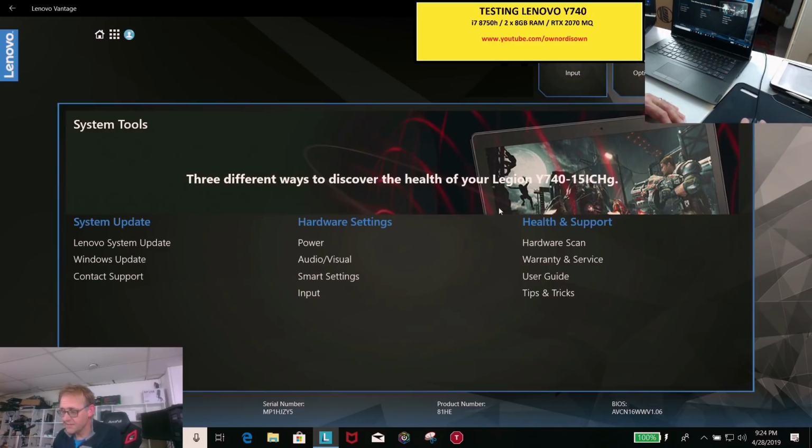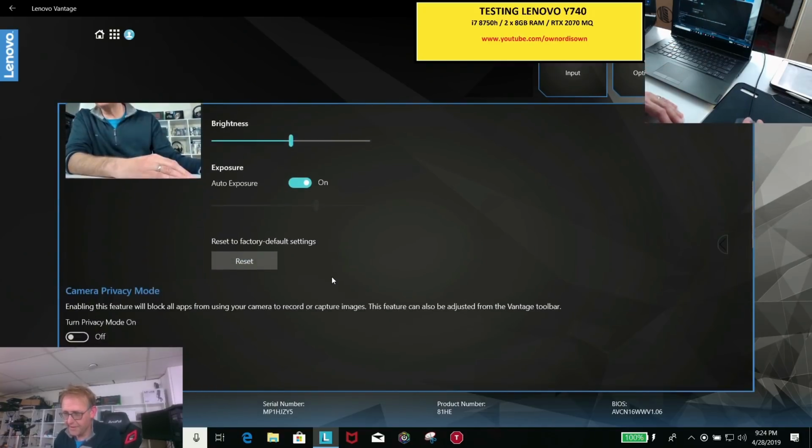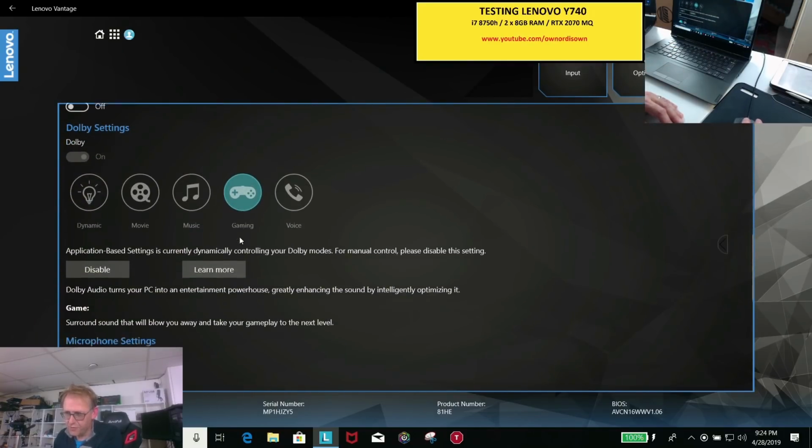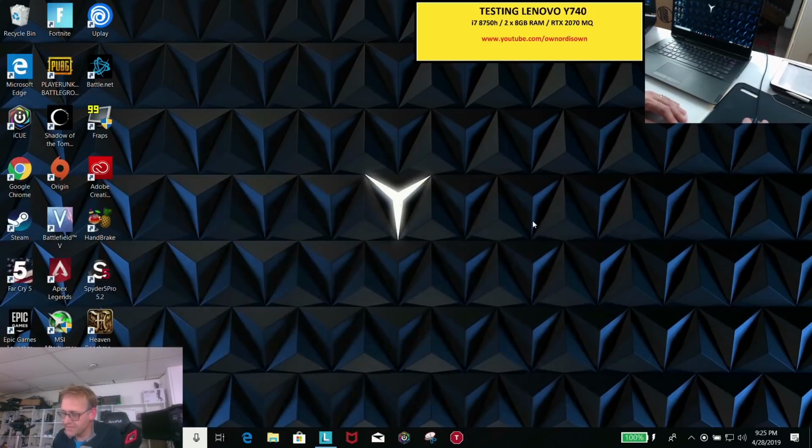System tools, you can do various updates. You've got your audio options, changing your webcam, and different profiles for the audio. That's pretty standard. There's not really that much to do apart from the main thing, if you want to switch to hybrid mode or whatnot. Now you do have a USB port in here, which does allow for charging devices, and even when it's powered off, you can set it in the BIOS whether you want it to charge off battery. So it'll drain your battery when off, that type of thing. But you can deactivate that if you want to.